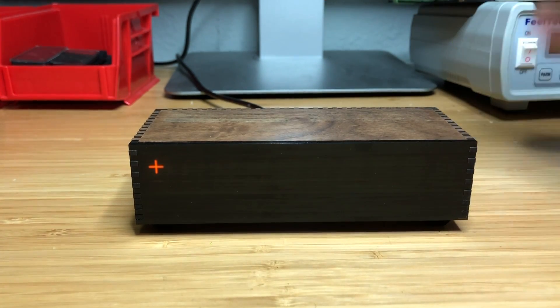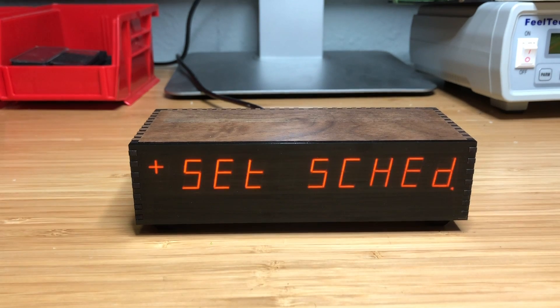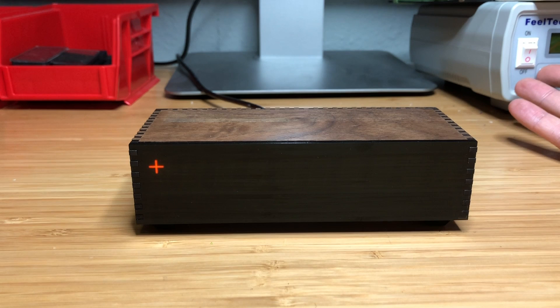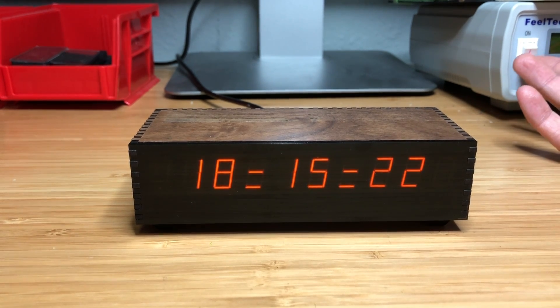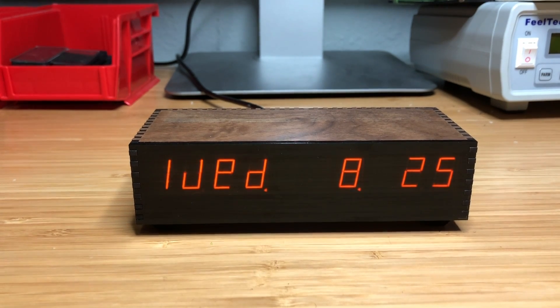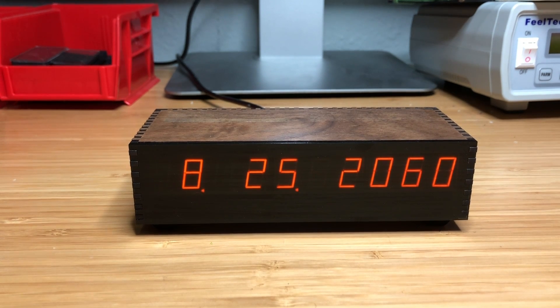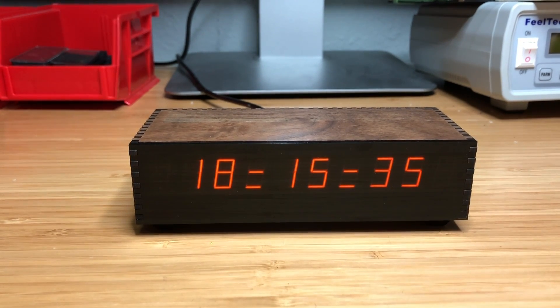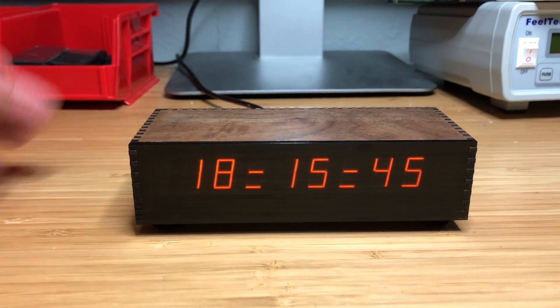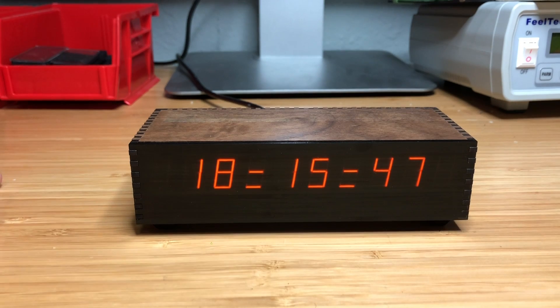The final item in the menu allows you to set the schedule. If the device is set to scheduled sleep, you can specify for each day, Sunday through Saturday, at what time you want the clock to wake up and what time you want it to go to sleep - or you can have it on for 24 hours solid or off for 24 hours. Off means sleep mode and it can still be woken up by touching the sensor; it doesn't completely shut off.